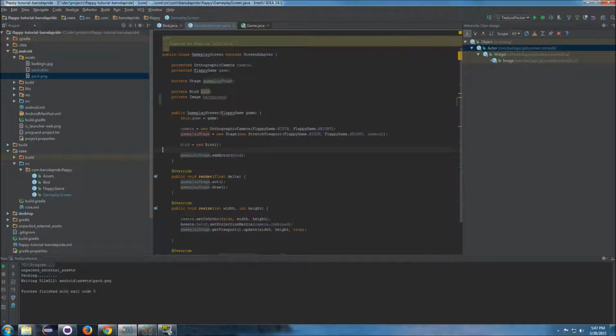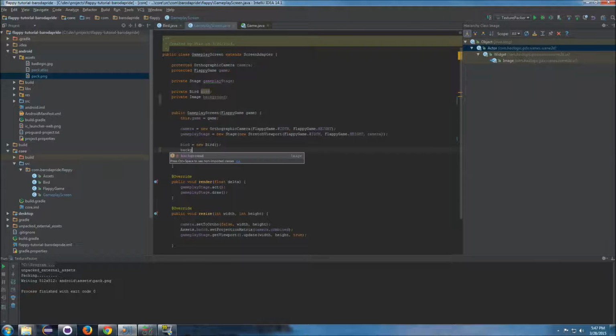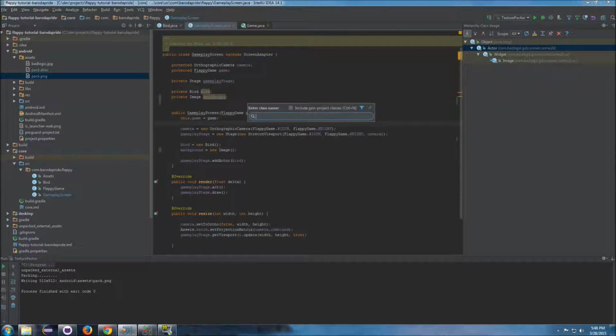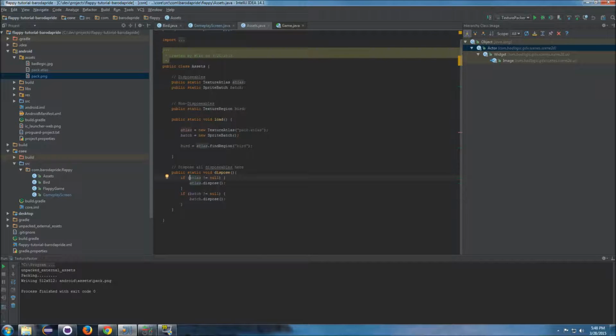We're going to, well, first we need to initialize it. New image, sets that background. First we need to define the actual image. So let me come back to this in 1 second. So let's go to the assets class, which is where we define our texture regions.